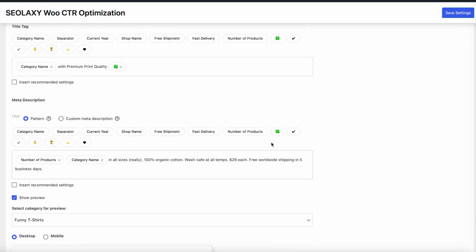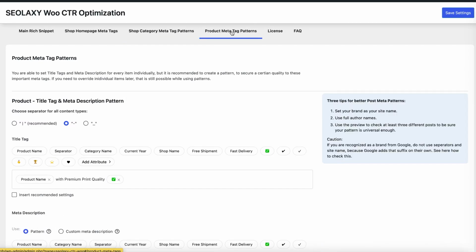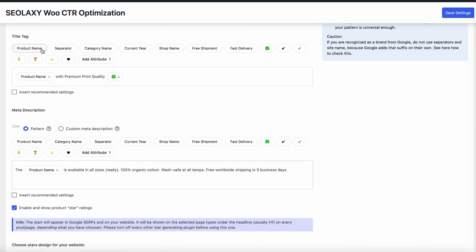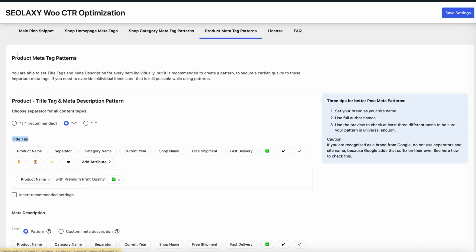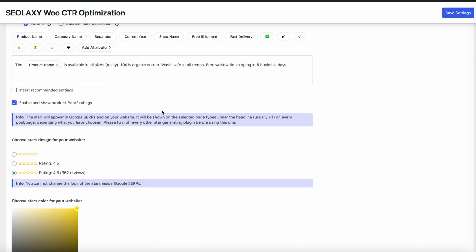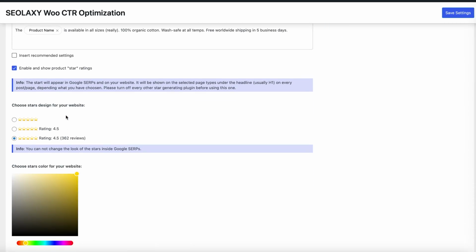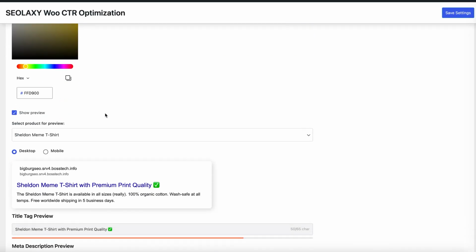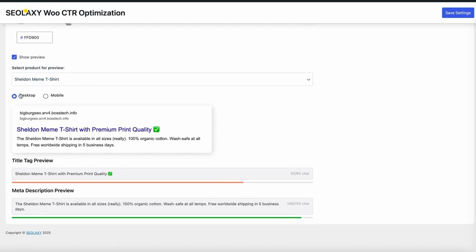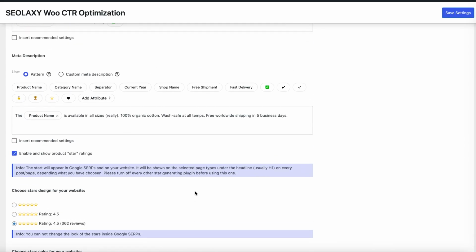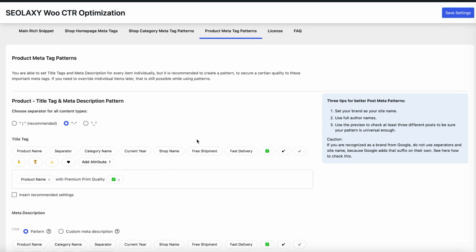If we switch to the fourth tab, you can do the same for product title tags and meta description patterns. You can also enable the aggregate rating rich snippet to get the golden stars if you have product rating or reviews enabled. Just by clicking and typing in one box, all your product title tags and meta descriptions will change. The same is true for categories. You can even use emojis in your patterns. In some niches, it is common and useful. You can try to add the check mark in the green box to your title text.